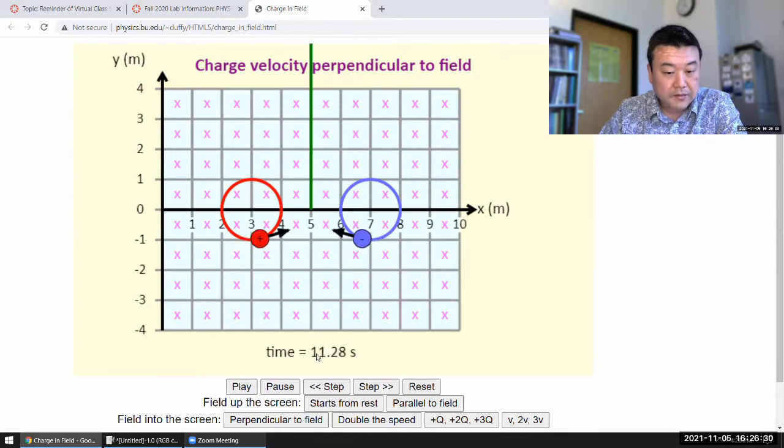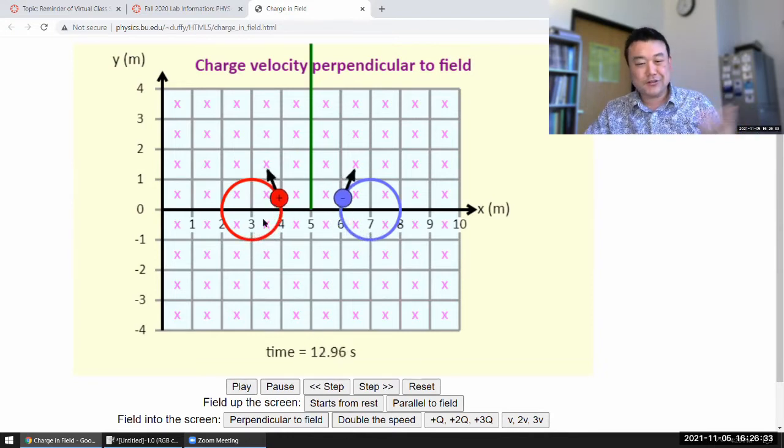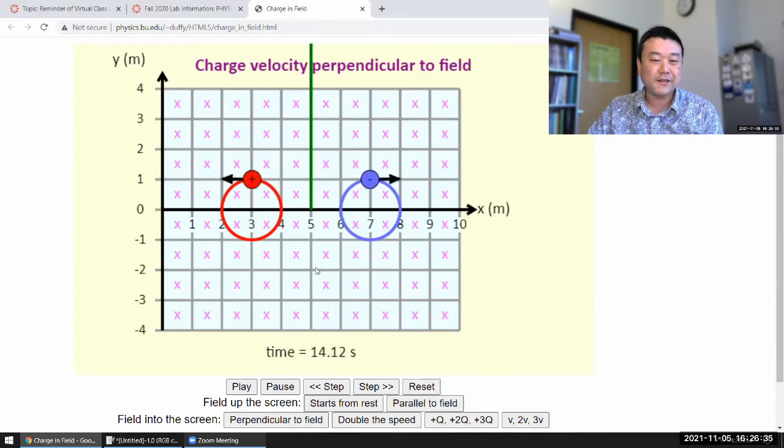One of the conditions is that the force is perpendicular to the direction of velocity, and that has impact on the kind of trajectory, whether the force can speed up the charged particle or not. That's what we're seeing here. As the time goes to infinity, these two charges will be going in circles. The neutral charge didn't feel any force, so it went off the screen.